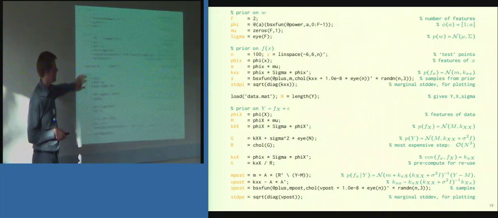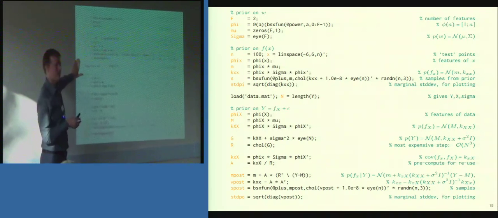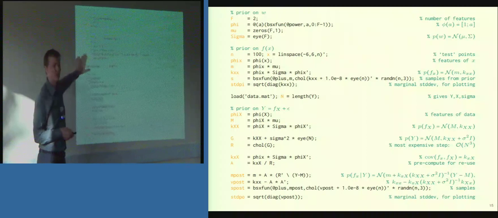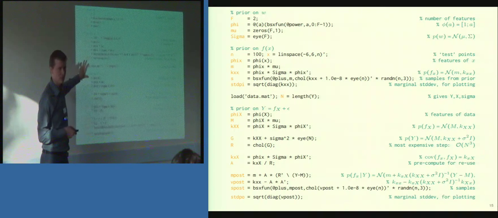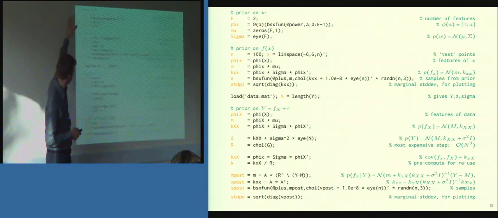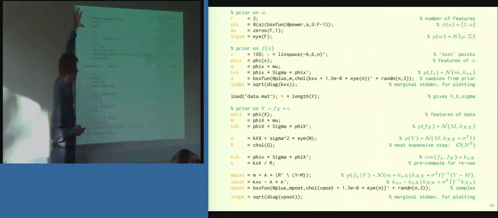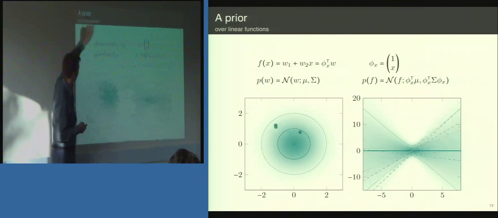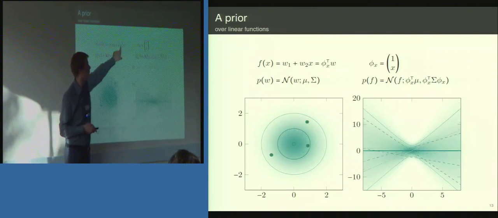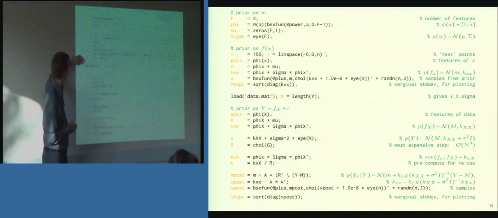By the way, I'm going a little bit off message here because this is not Python code. But this is the code you would write in some language, let's say MATLAB, to produce a plot like this. The reason I have it in here is to show you that this is not a complicated model. This is the entire thing. So what we do is we define a prior on W. That was this slide. To do that, I had to fix mu and sigma and phi. I had to say what these three objects are. And that's what this code does.